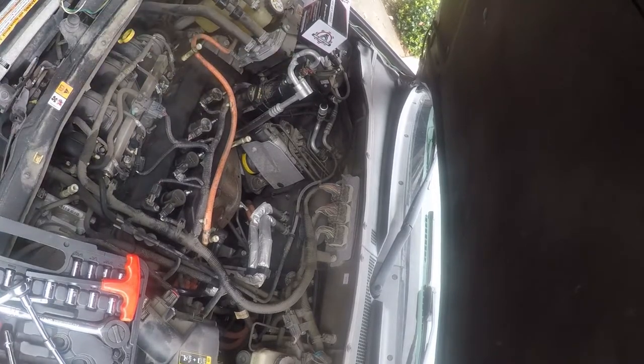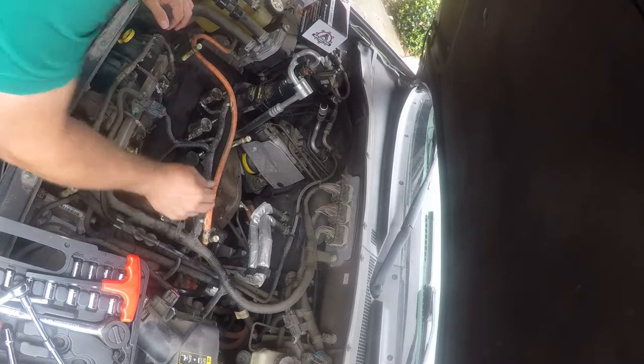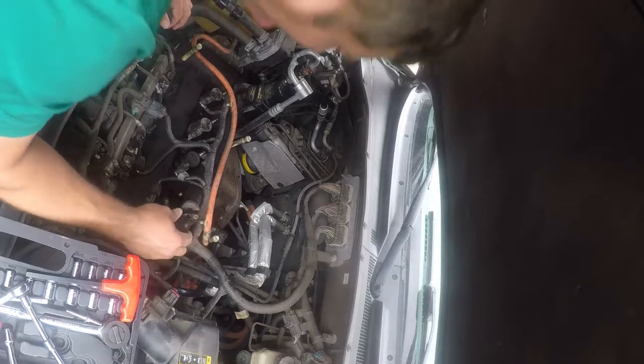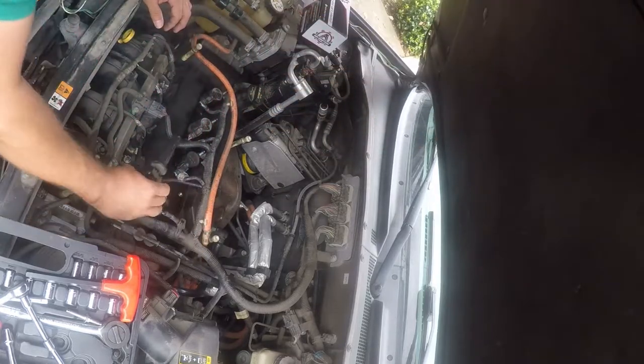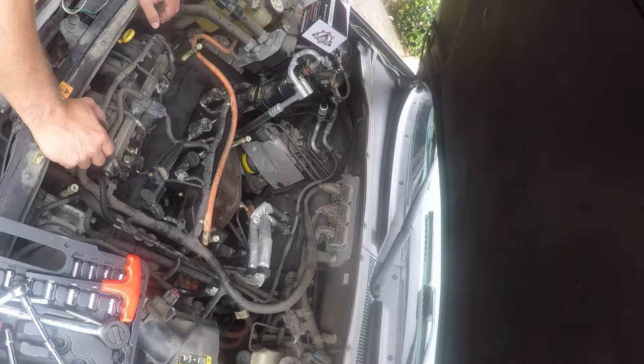Now, if you don't have a drill, you can do this by hand. I'm going to do these one at a time. The other thing I'm doing is looking for oil down in here, because I had an oil leak that I took care of the other day. The good news is I don't see any oil, which means my valve cover gasket change was good. I've put about 1,600 miles on it since I did that.